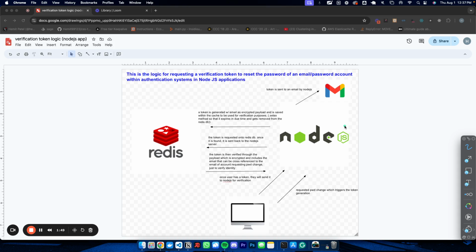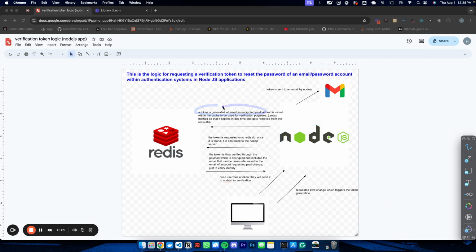So to verify that this is their email and therefore this is their account, we can just go ahead and send a verification token to that email. All right, and if the verification token that they give back is correct, and we'll see how we can validate that, they're good to go. But anyways, that's the whole reason for verification tokens. But now this is our first step. It goes ahead and goes into our Node.js server, and then a token is generated.